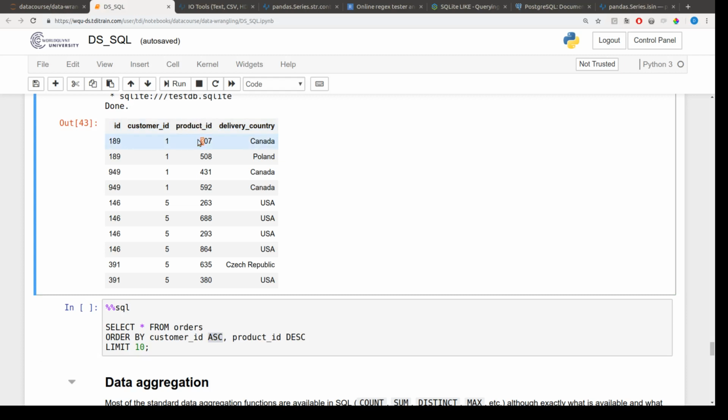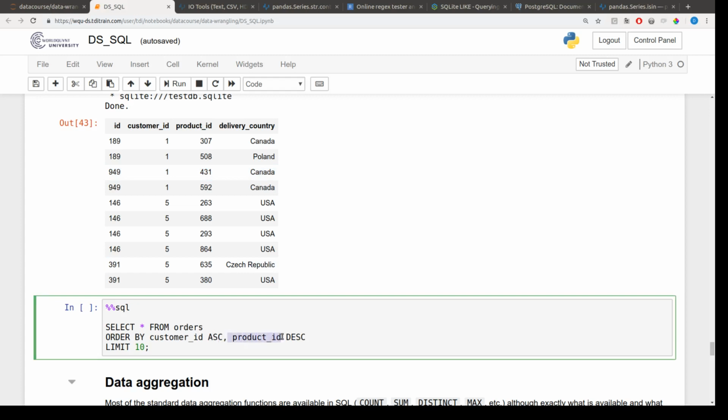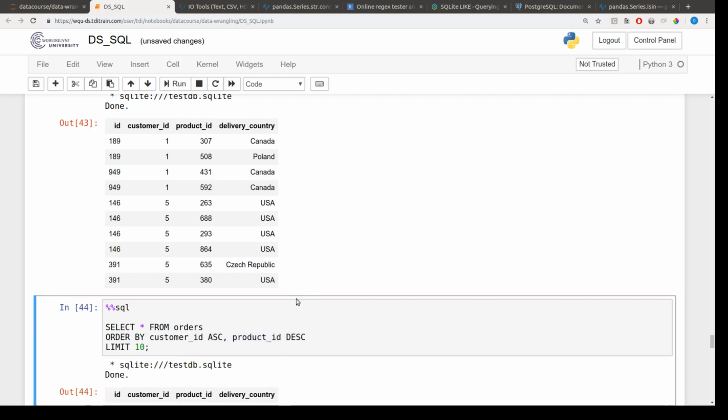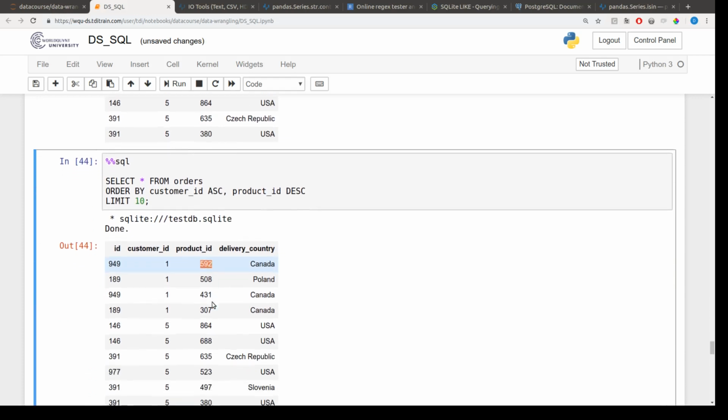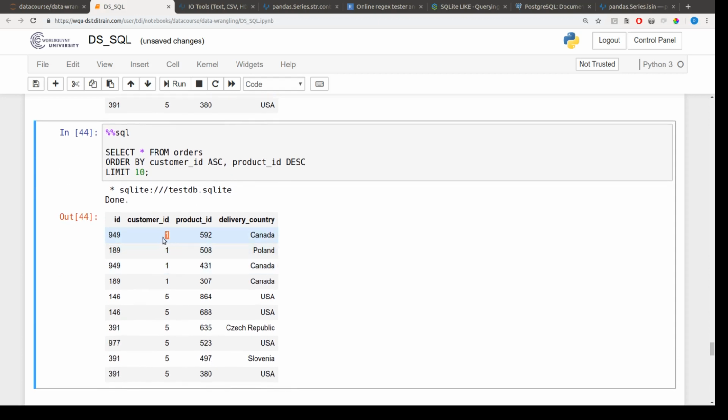So here we see when we only sort by customer ID, 307 comes up followed by 508. Then it jumps down to 431. When we order secondarily by product ID in descending order, 592, the highest product ID for customer 1, ends up first. And we see all the orders belonging to customer 1 with the product IDs in descending order.